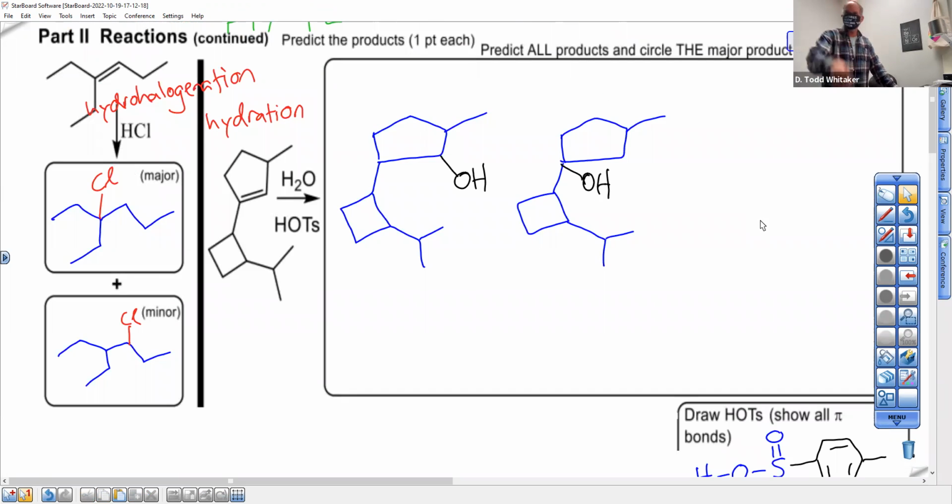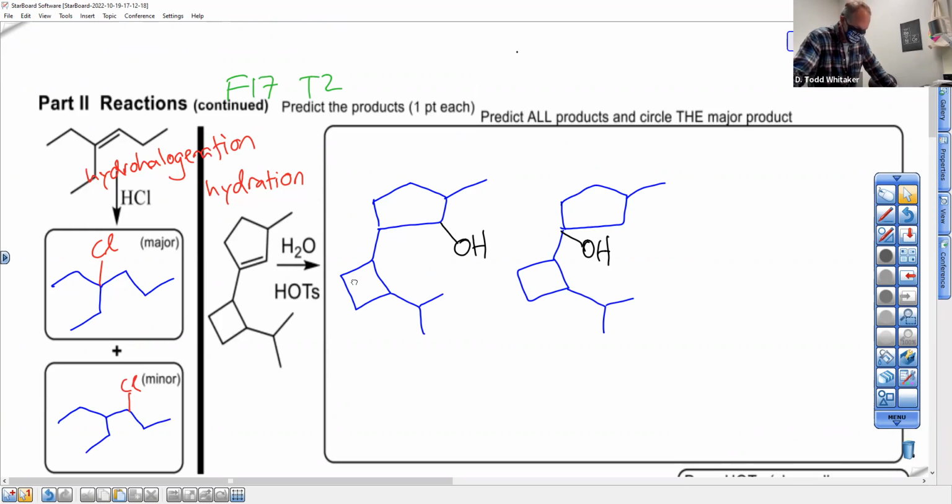In a previous video, we said sulfuric acid does the same as water. Water does the same as sulfuric acid. No, I think it was this video. So this could be heat or sulfuric acid. It's hydration. This could be HCl, HBr, HI. Hydrohalogenation, every one of them. Now you've got to talk to me about rearrangements. And if you're like me, don't even try a rearrangement question until you've drawn the cations.